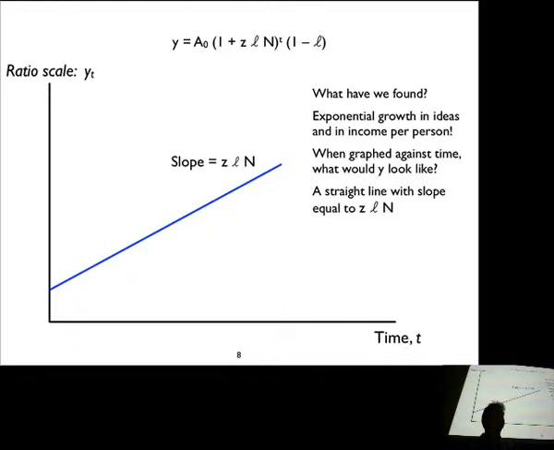It wouldn't change the growth rate as long as what I've said is the whole story. What affects the growth rate? It's the productivity of scientists, the scientists' share, and the population. What I've said so far is none of those, doesn't have anything to do with any of those. If, say, half the ideas are destroyed, what you would see is a reduction in this, I think, by a factor of 2. It would just jump straight down, and then what would happen? It would just grow at the same rate after that. So a downward jump, a bunch of ideas are destroyed, and then a resumption with the same slope after that.